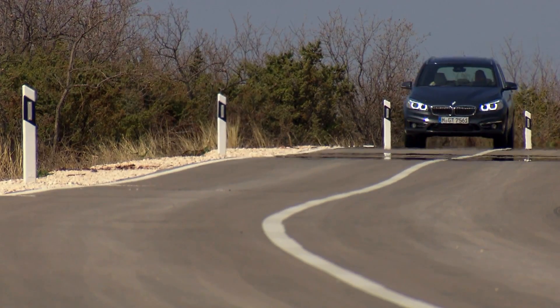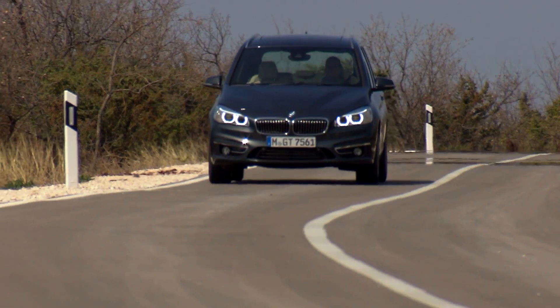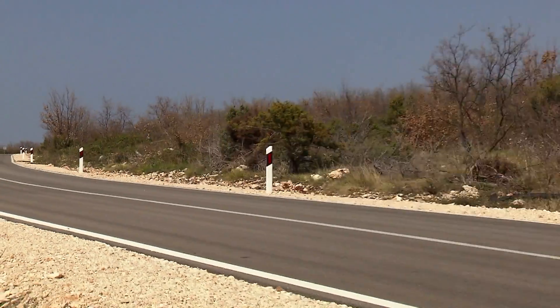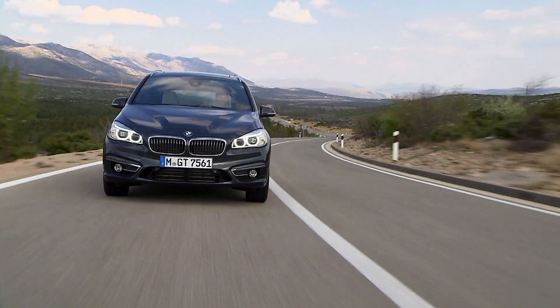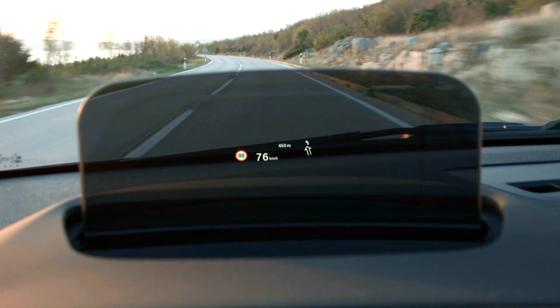The Grand Tour is the second BMW with front-wheel drive, not exactly typical for the Bavarian carmaker. Also part of the initial product launch was a 2 Series Grand Tour with X-Drive, BMW's all-wheel drive that will be particularly popular in mountainous regions. An expandable head-up display projects relevant information onto a panel in the driver's field of vision.